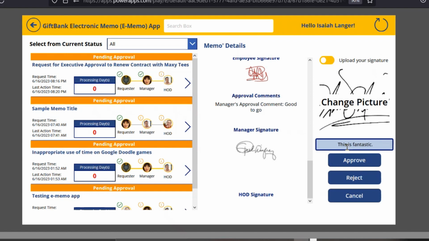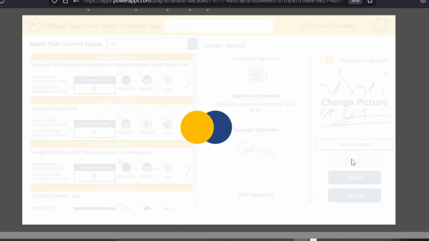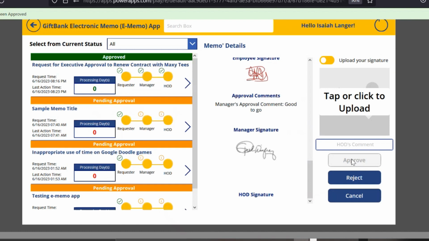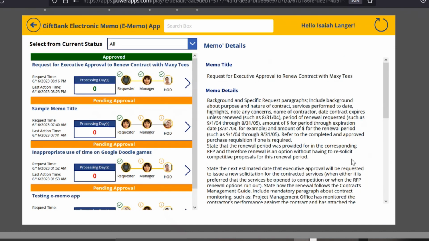Okay, so that's just my comment and I'll approve. So remember, at every action you take, the initiator gets a real-time update. The essence of this is actually to eliminate the back and forth you have when you're carrying a paper from one office to another. So even in the comfort of the user's house, he or she can approve or even initiate a task. You don't need to be in the office looking for who is going to sign.